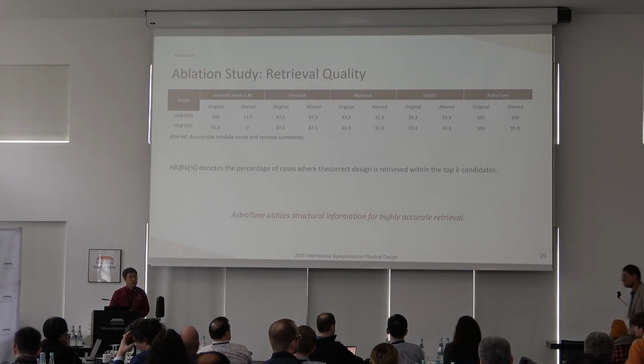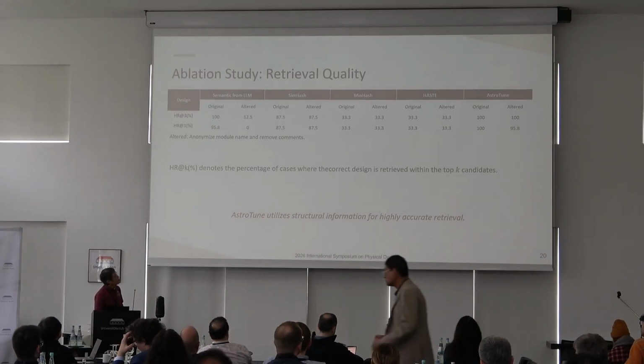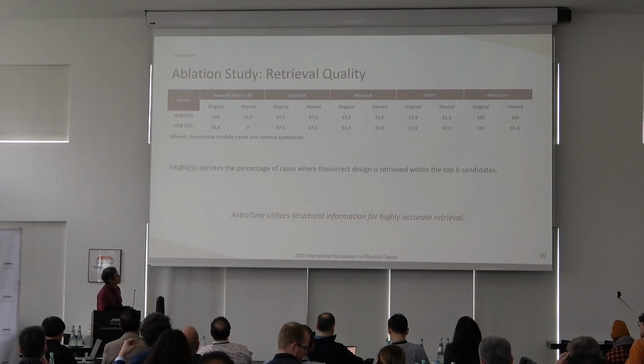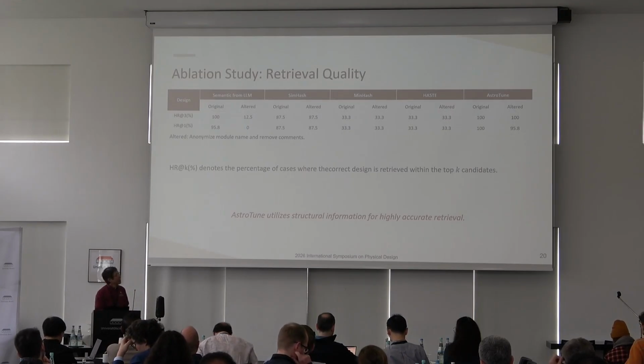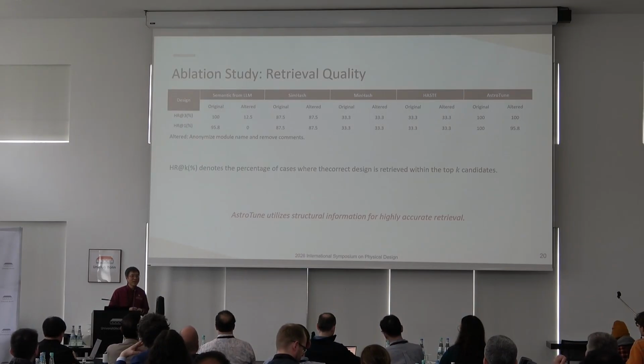I was thinking that after alteration it should still be 100%. Oh, 100%. Or I got the idea wrong. It's not perfect, I know. Basically, these two are different: this one means the top 3 try, and this is only the top 1 try. So we take only the top 1. This one is a really hard one. I would say this is already pretty good, but hopefully we can do better.